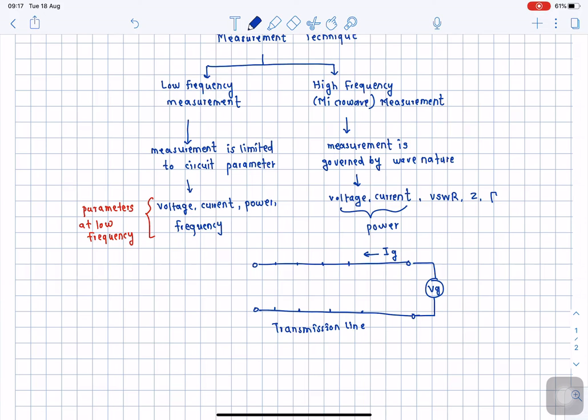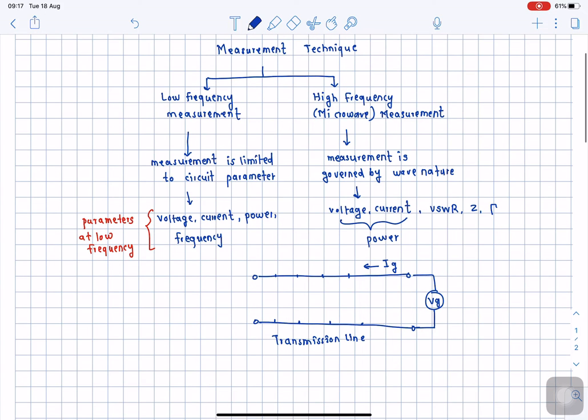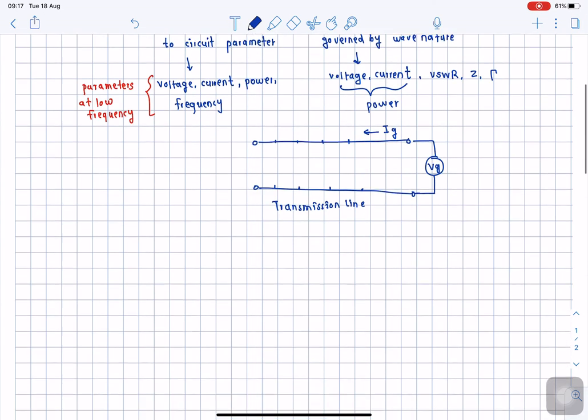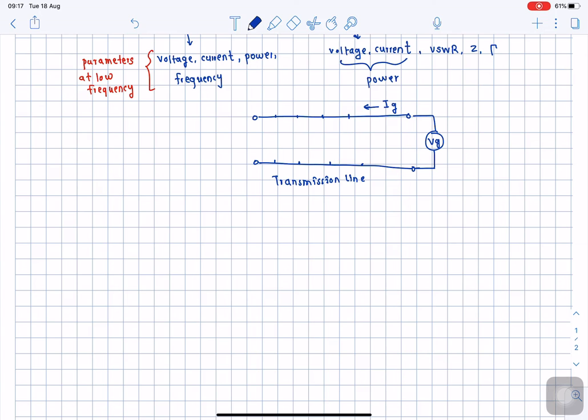So that's why we cannot make a transmission line completely lossless. That means the voltage and current are going to continuously fluctuate over the transmission line. So at that time, instead of calculating the transmission line parameters in terms of voltages and currents, what we do is measure the power. So this is the choice whenever we want to quantify the circuit parameters being operated at a higher frequency, right? So how are the microwave measurements carried out, right?